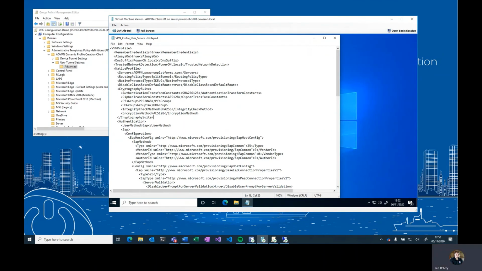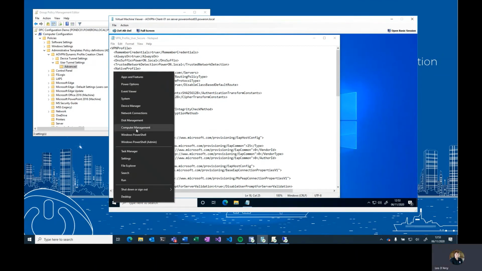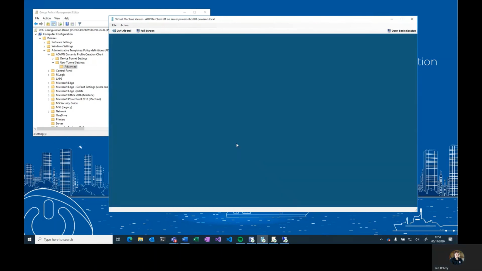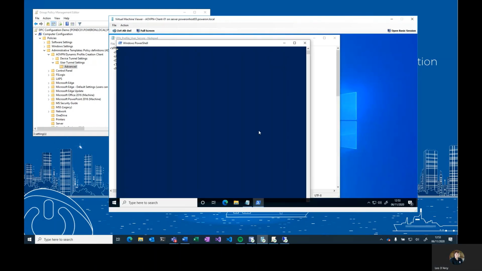What we then need to do is run a group policy update to bring those configuration settings onto the device itself.